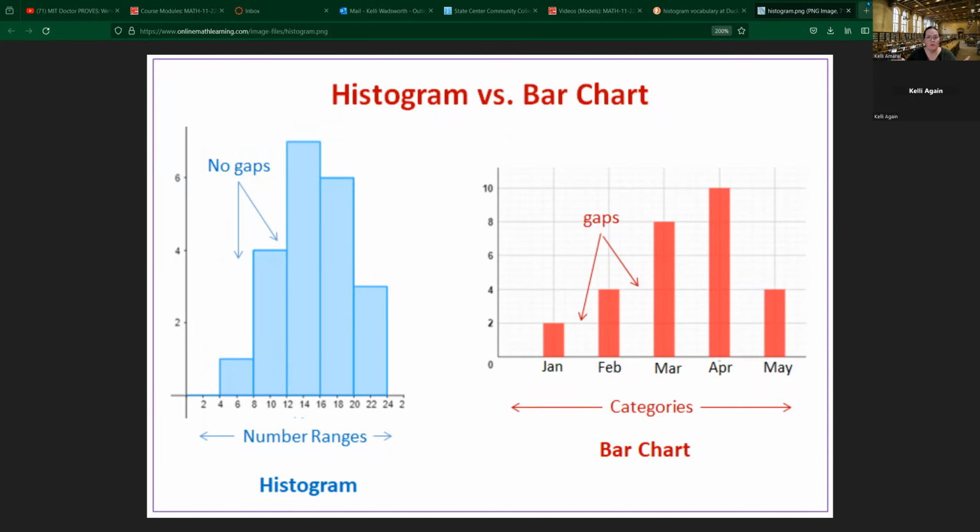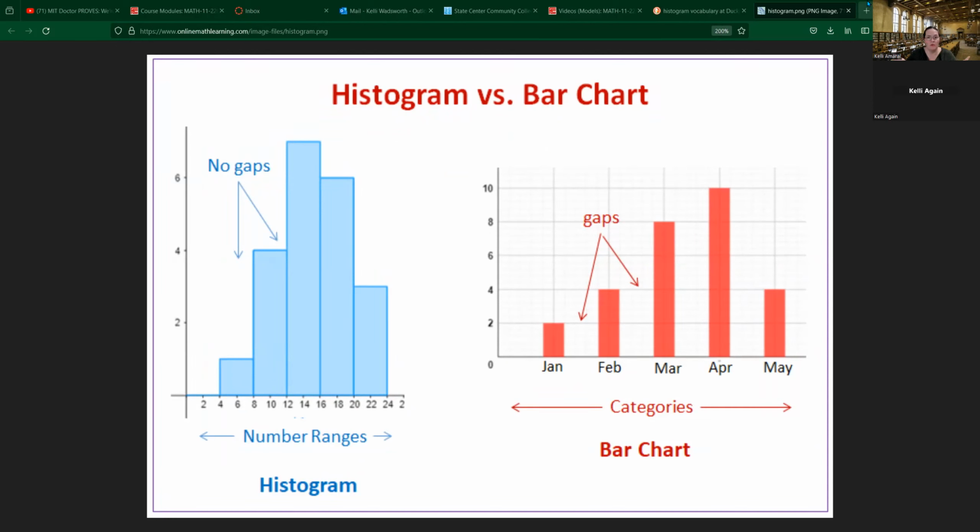Whereas if you look at this histogram on the left here, you might notice that these two bars both have an edge on the 8. So that can be a little confusing. You're like, well, are you counting all the people that, say this were what we're measuring, counting oranges or something, if I had 8, am I in this category or am I in this category? And that actually can be an issue.